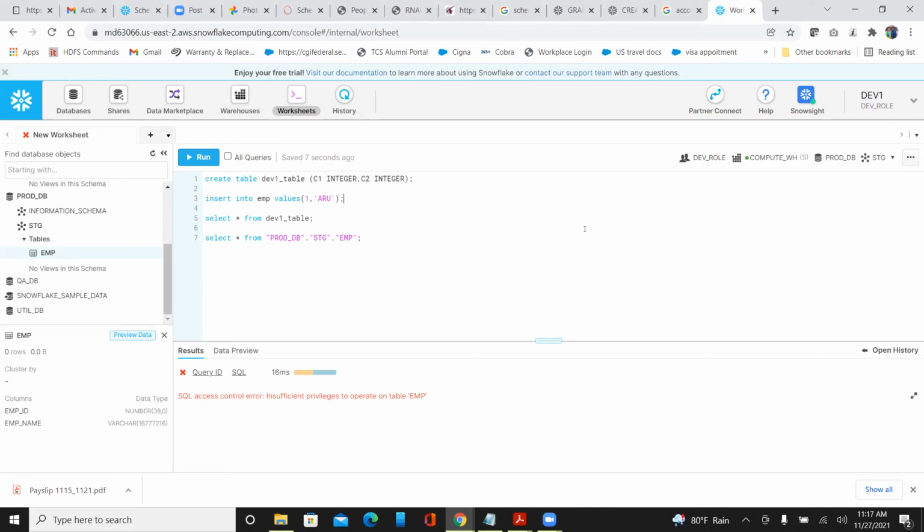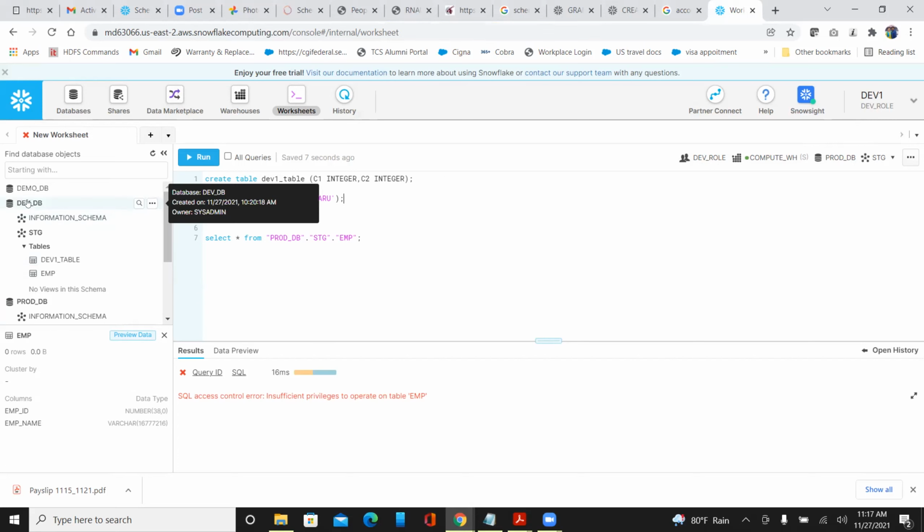Okay, now you created a table here, right? Dev1 table here, right? But you are logged in with dev1, correct? Correct. And you created the table dev1 table here when you logged in with dev1, right? Correct. So will this dev1 table be visible to dev2 and dev3? Yes, this is role based, right? So for this dev role, if I have access, then yeah, they should also be able to see that. Correct. So go on the left to dev DB.